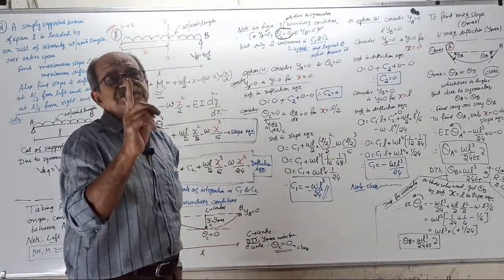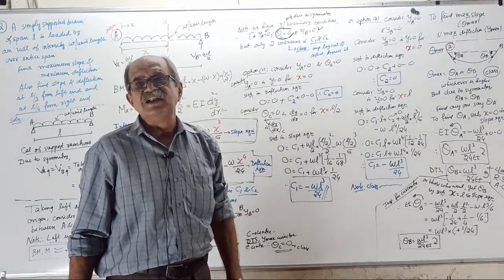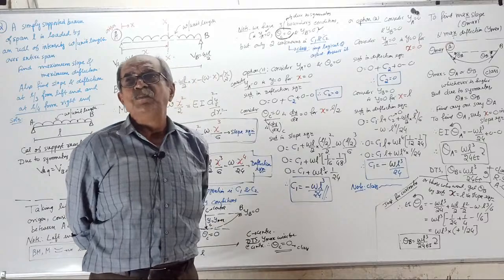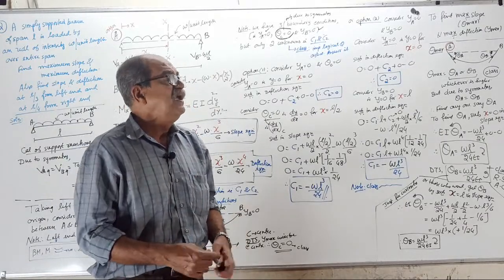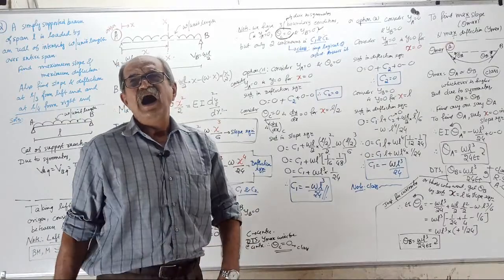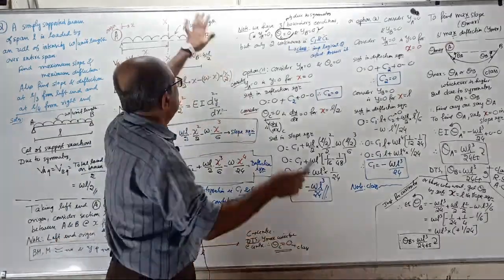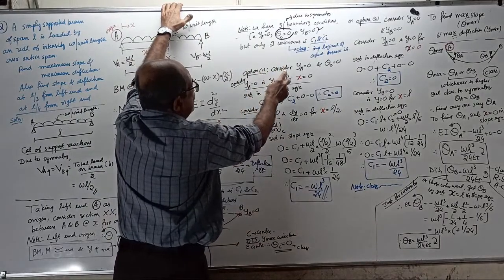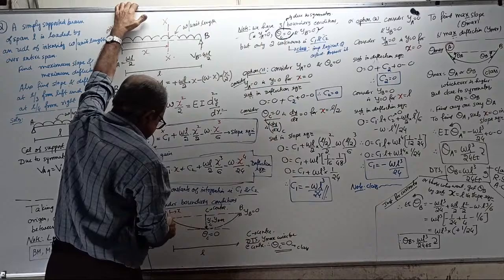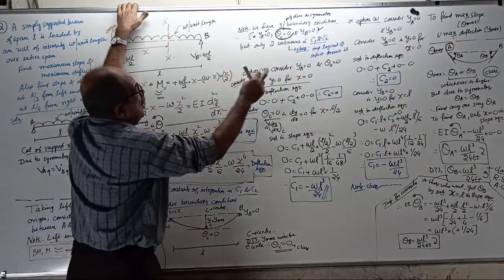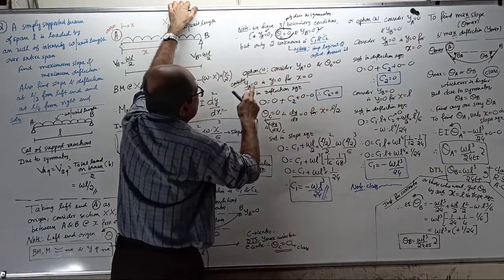I want a logical answer. Come on, give the answer. People who think they know basic concepts very well, now is the time to give the answer. Let me see how many will answer it. The answer is so simple. Okay, start. Option 1. I will use YA 0, deflection at A 0, slope at C 0. YA 0 and theta 0. Start.